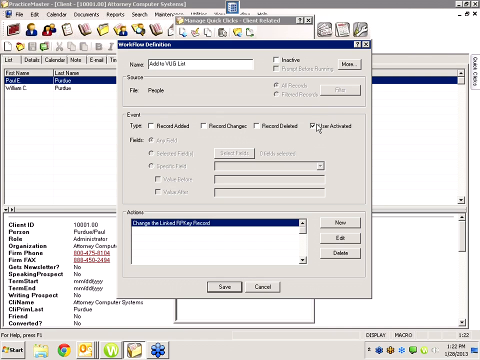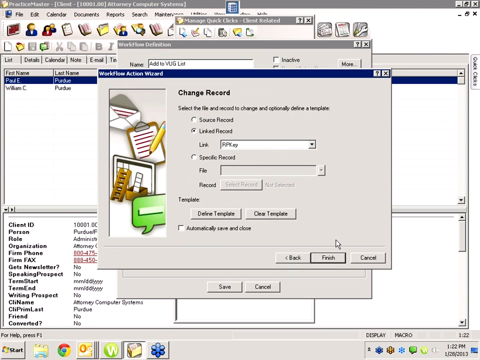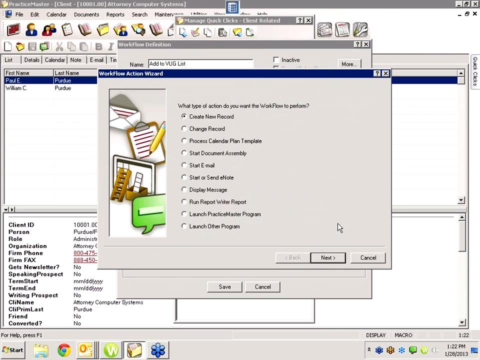So what happened here? Well, in this one, it's user activated, meaning that you just click the little icon that appears over here, the little list, the little entry for that workflow. And what did it do? Well, the action is what defines what happens when this user activated workflow is running. And so if we edit this action, we'll see that it was a change action.